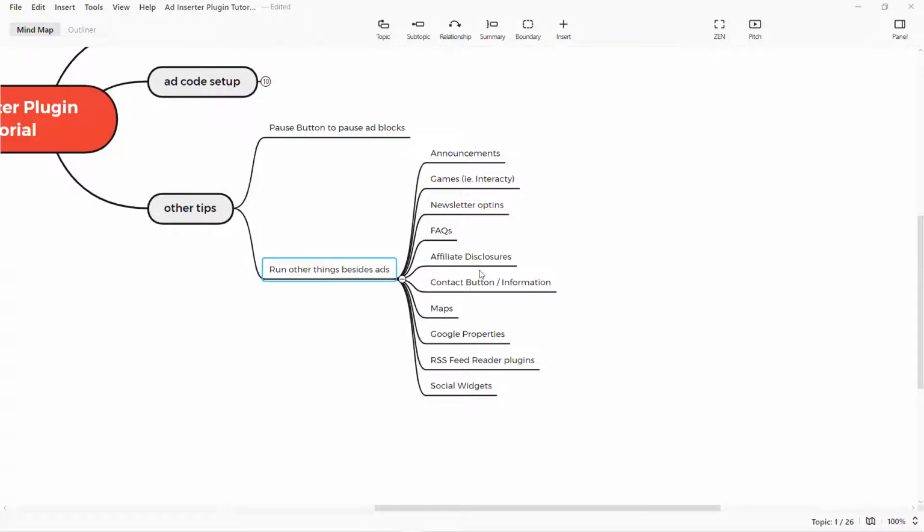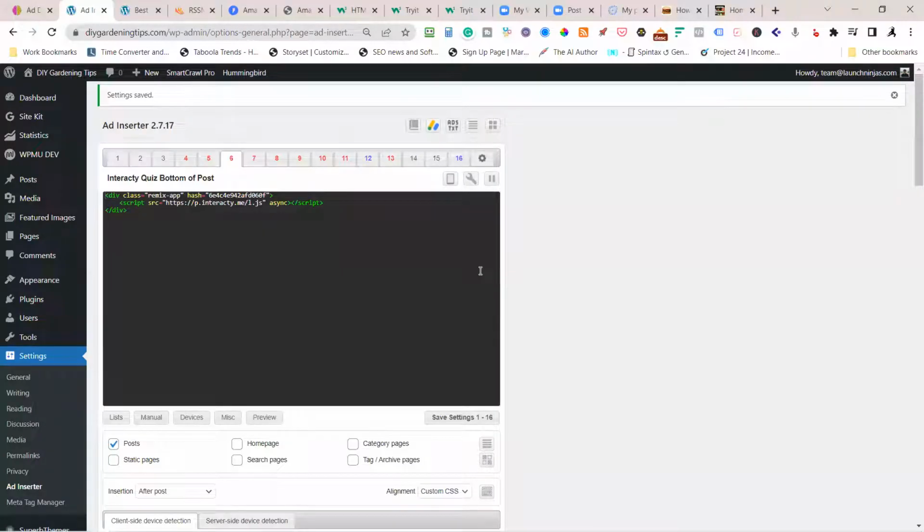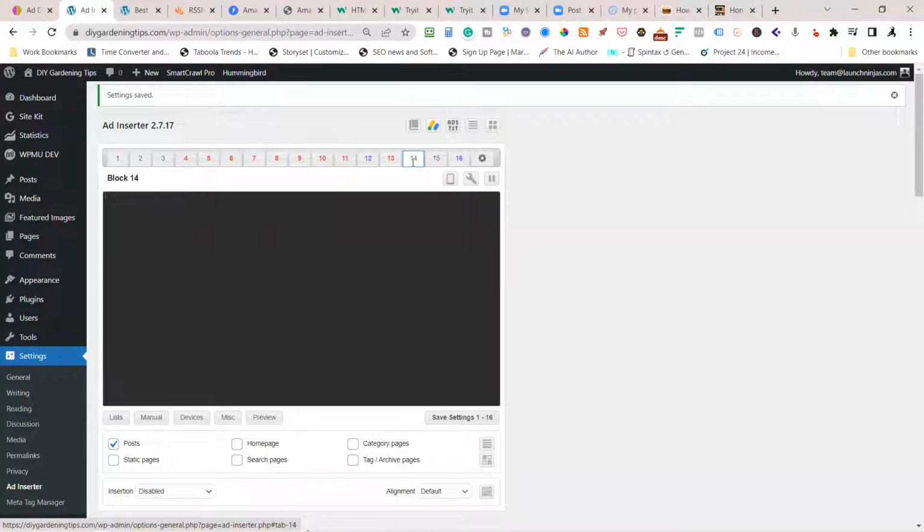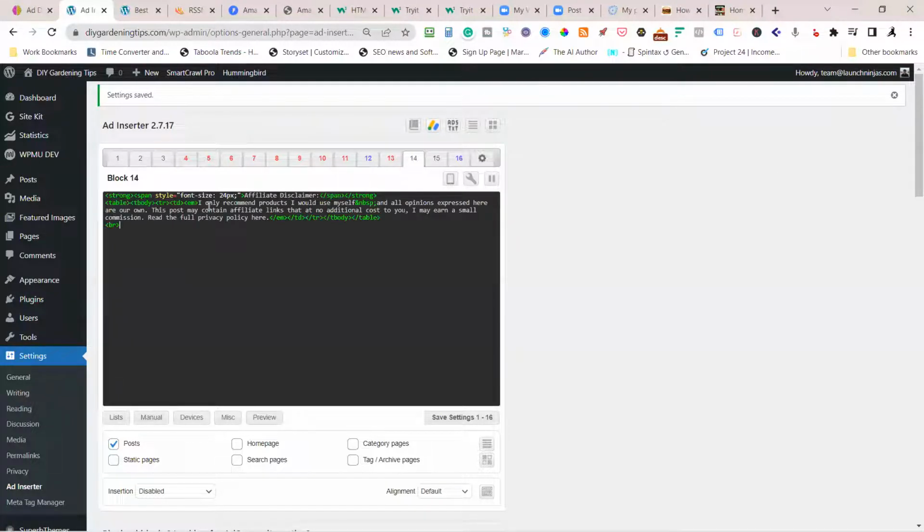So I'm going to go over here, and I'm in DIY gardening. And I'm going to come over here to, let's say, block 14. And I've got a couple of little ones I'm going to put in here. Let's do this is an ad disclosure. And I want to put it in post.